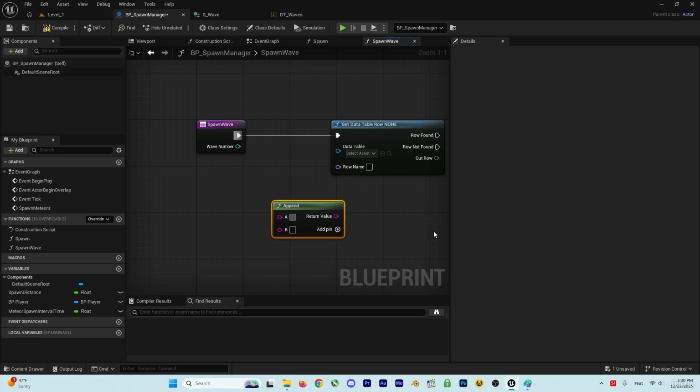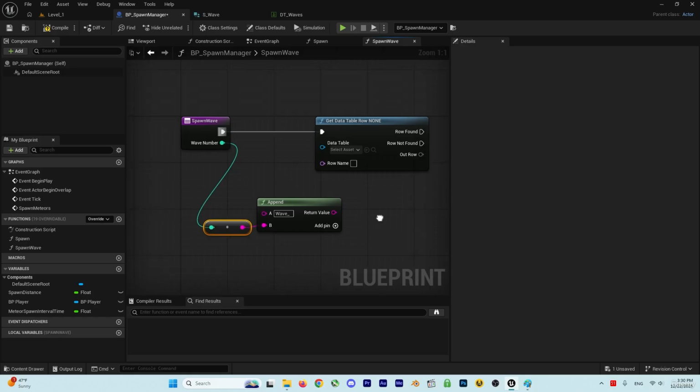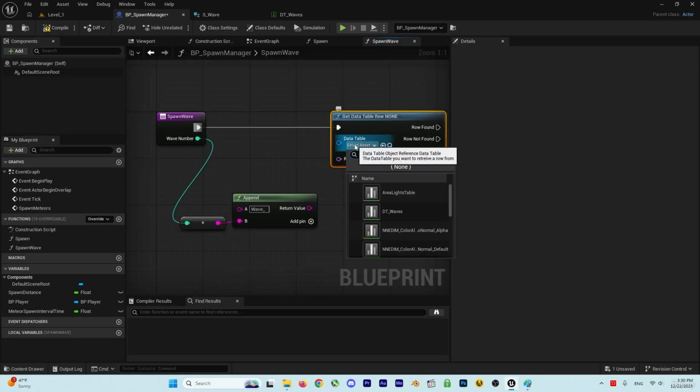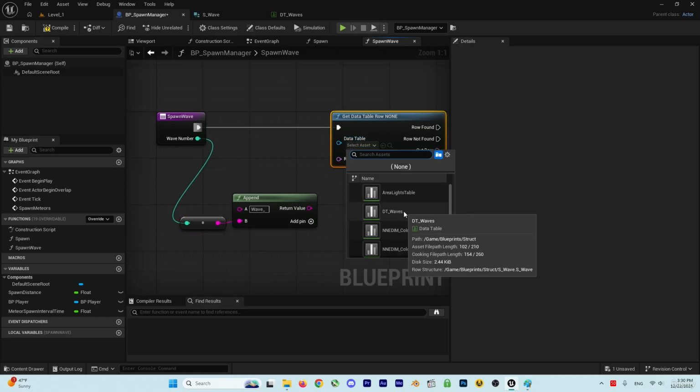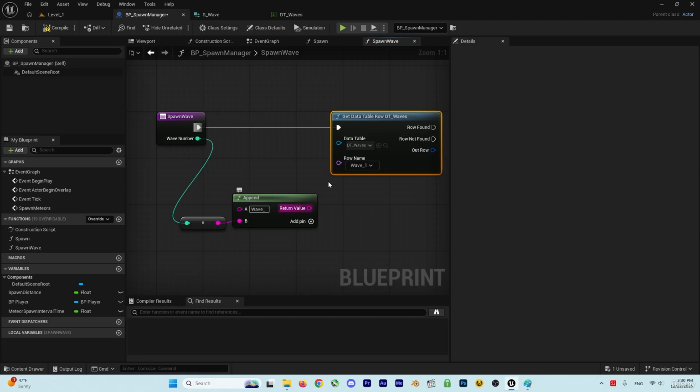For the A, I want to say wave underscore, and for the B, we want to use the wave number. So it will automatically generate the name of the wave data table row, right? Now, the data table that we want to get is DT waves, put it there, and now we can just connect it like this, right?